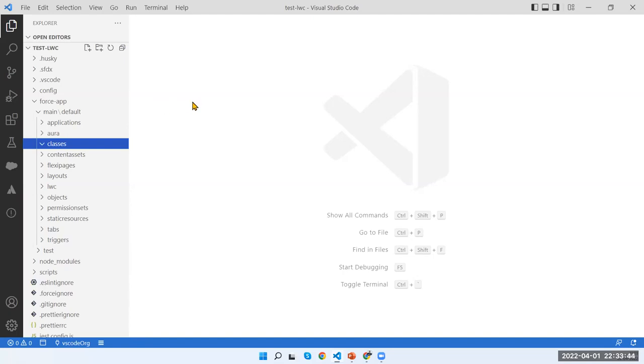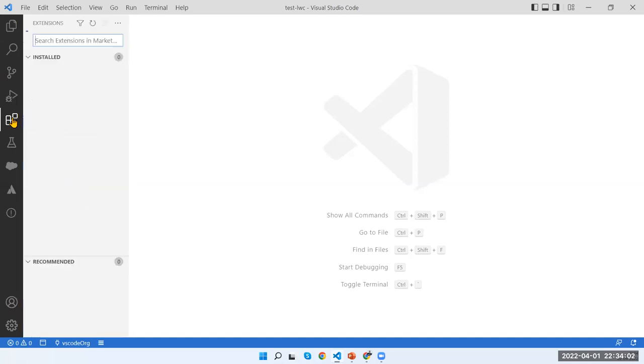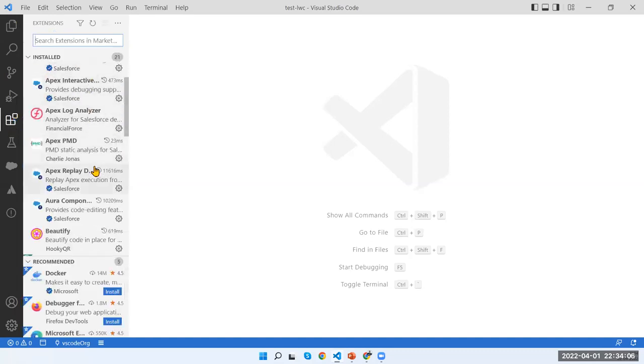There may be functions that I don't remember, and I need suggestions. This is the Explorer, where we can see all the files and folders. And in this tab you can click on Extensions. There are certain extensions.